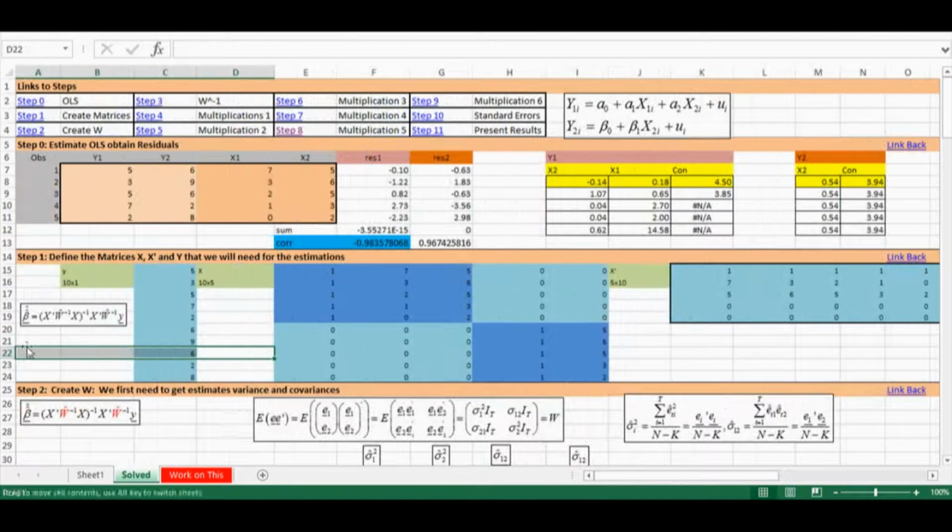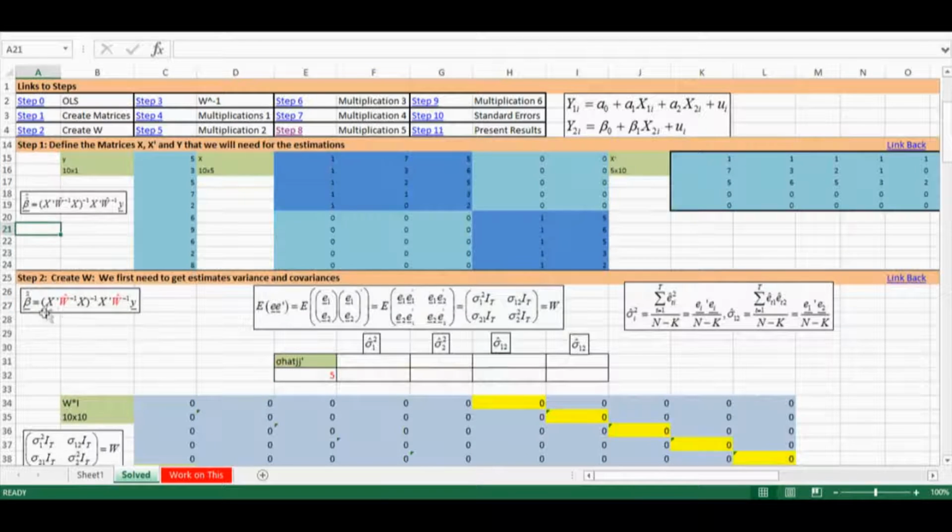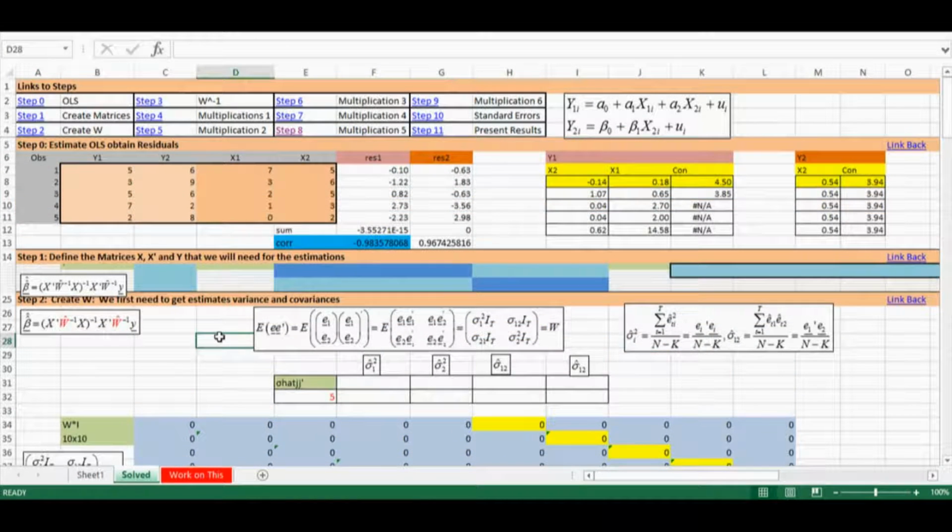Alright, so I am ready now to go to step number 2. I have defined the matrices. I need to create W. Since I already have X for the estimation of beta and also have Y, now I need my W and my W to the minus 1. So let's go down to this step where we will need to get the estimates of the variances and the covariances from the residuals of the OLS regression.